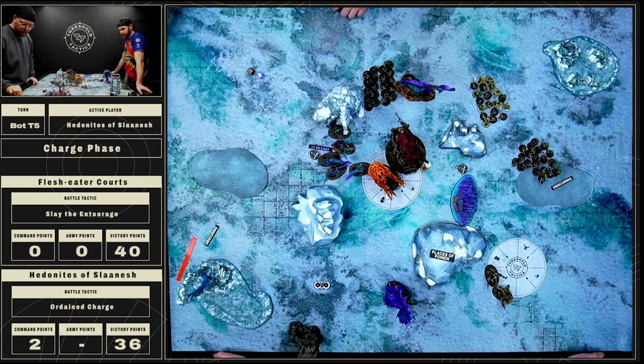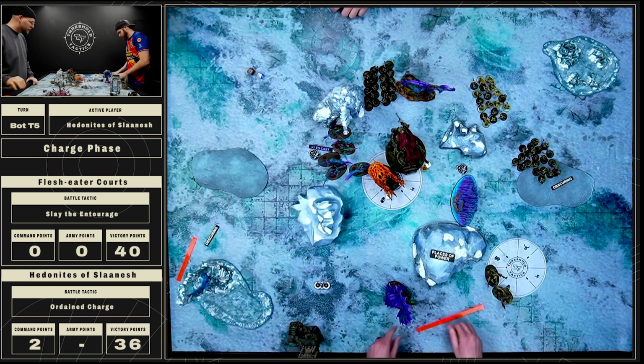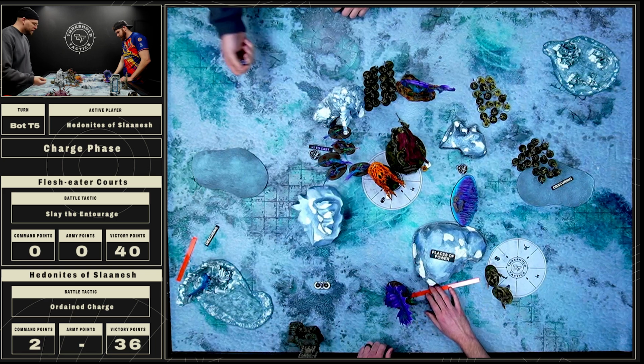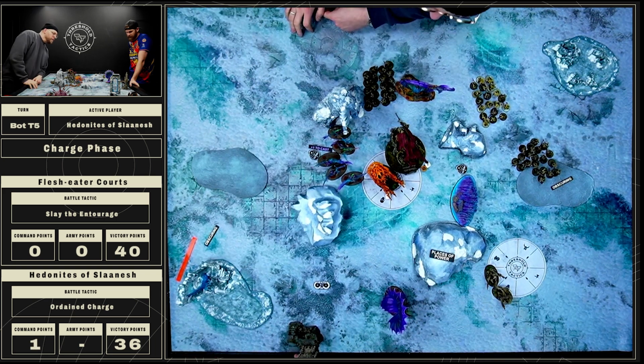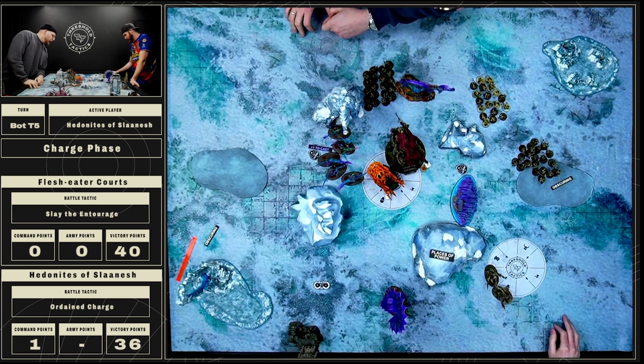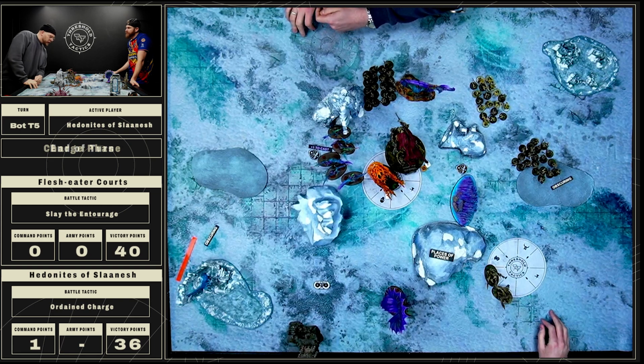That's a 9. So let's measure it well now then. Okay, so I need 1 more, right? Yeah. So reroll. 1 command point left. No. So with that charge, that's going to be the failed battle tactic. So we can already just jump to the end of the turn.